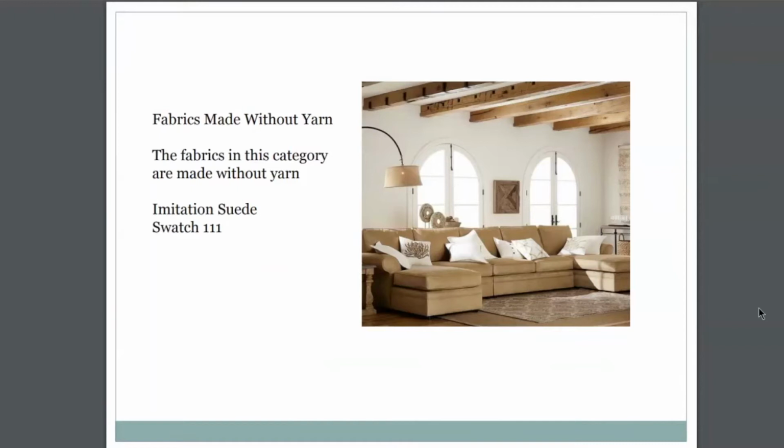It could then be napped or brushed to create this imitation of suede. It could be embossed to look like an alligator or something like that. I will just let you know, imitation or vegan suede, you will get tired of your upholstery piece before the fabric dies. It's like nothing. That's why it's called imitation suede, sometimes vegan suede, sometimes ultra suede.